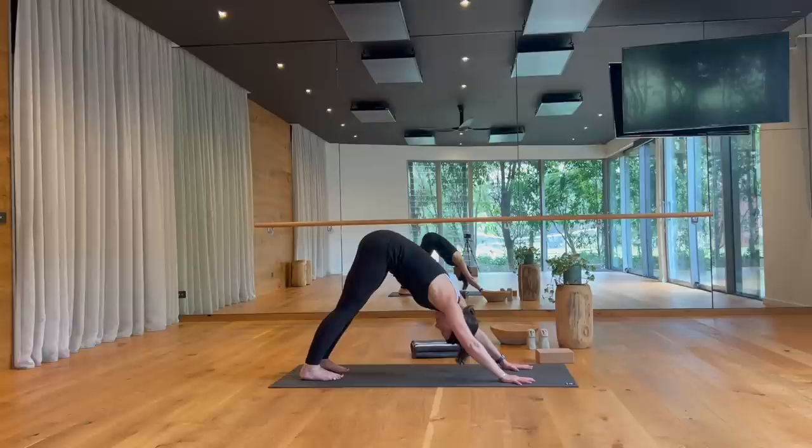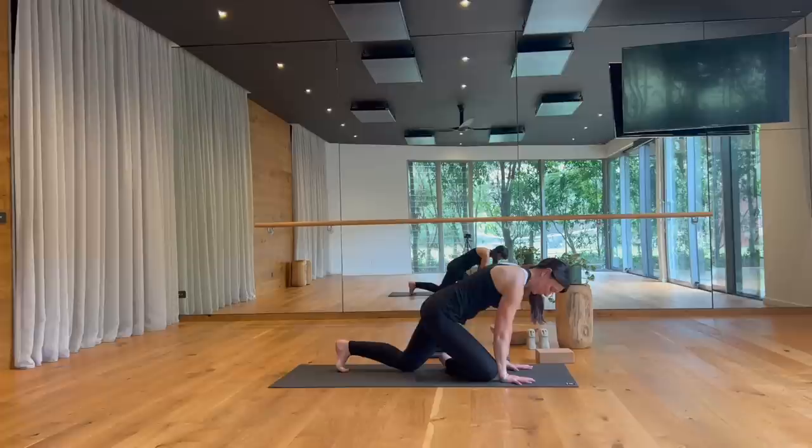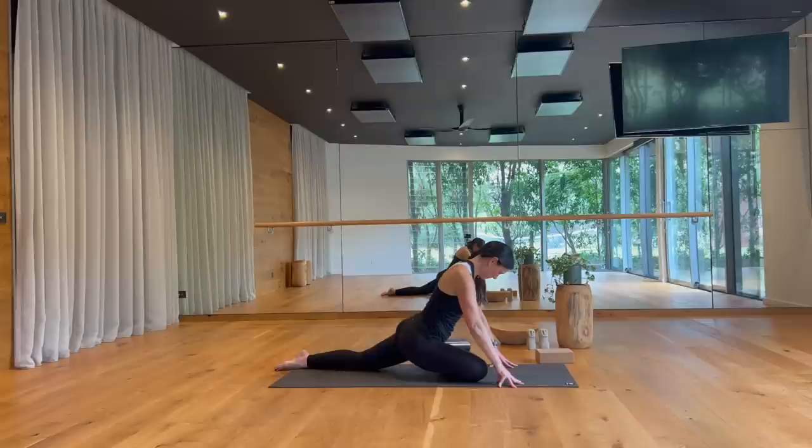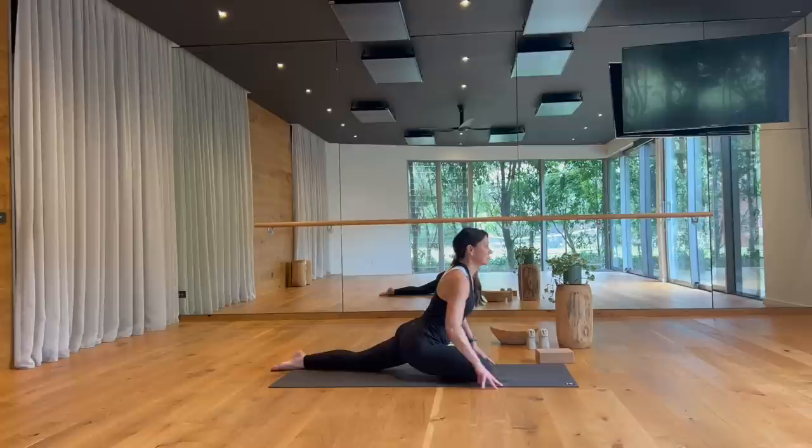Just sliding your right knee to the back of your right hand, back of your right wrist, and then your right ankle toward your left hip, left leg out long. So accommodating any sensitivity in your knee if you need to by coming onto your back for a figure four stretch is an alternative. And we'll start by lifting up onto the fingertips first.